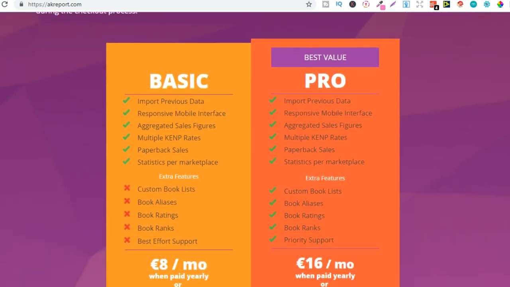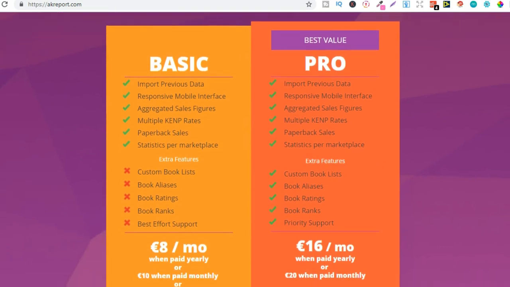So if we go here, we can see the pricing. Sorry about that. So the basic version, this is all I have at the minute because I have passed the $1,000 earned in a month, but this is only €8 per month. So what's that? That's probably about £6 and $10, something like that. Anyway, really cheap.